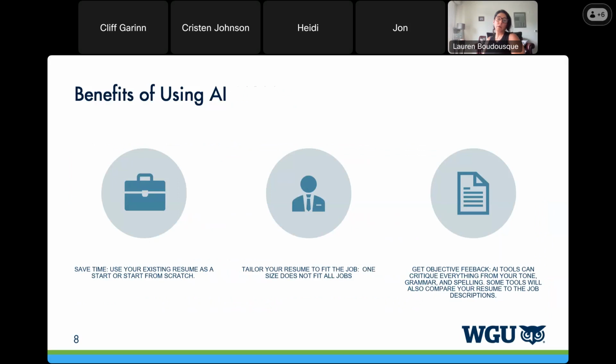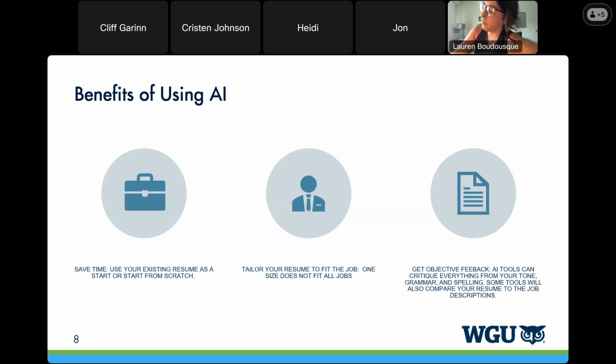It's certainly okay if you're going to use ChatGPT to get a resume started. You can put in your contact information. If you have an existing resume, you can include that. You can also include a job description. Literally, just dump it all into ChatGPT.